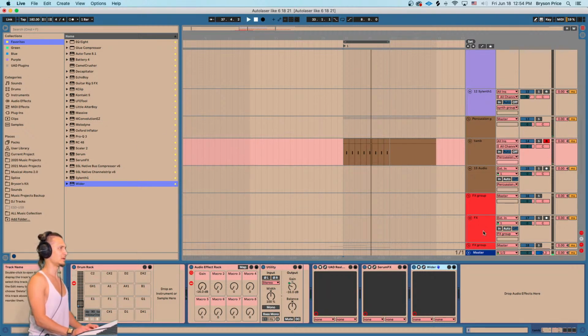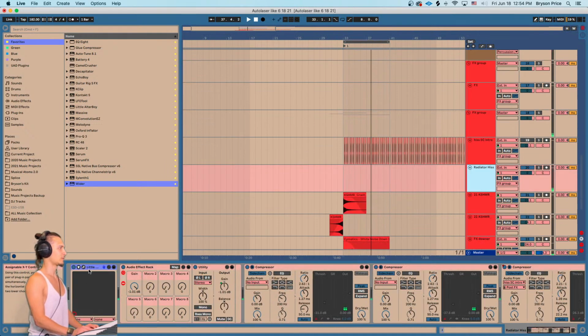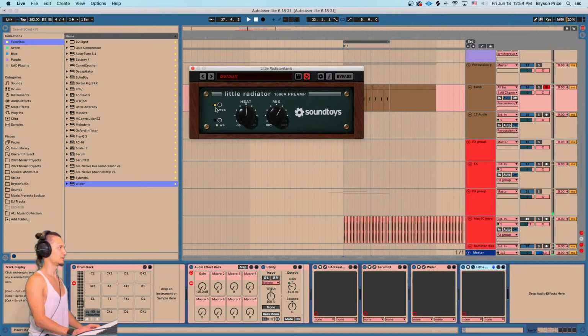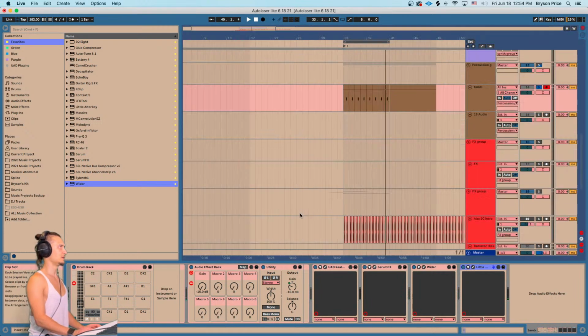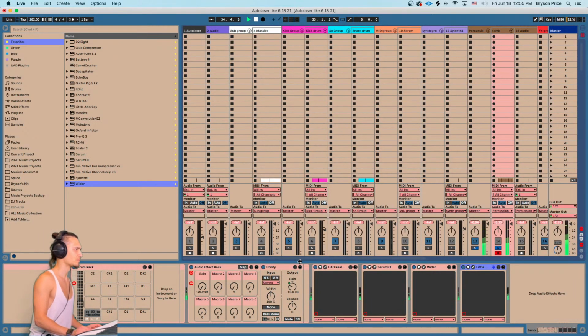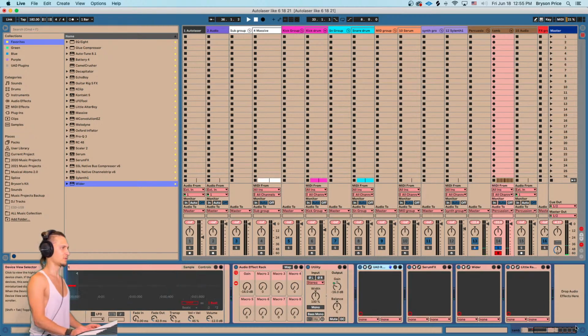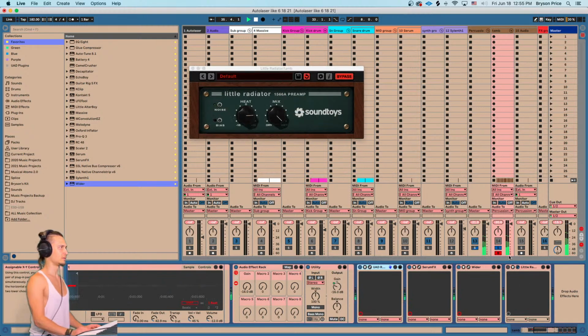And then let's see what little radiator sounds like on the tambourine. I just won't turn it up so much. Let's turn this down here. And then turn the noise off. Let's see where that is. So it's a little bit loud. Let me turn it down. Actually, I could just come over to this plugin. Actually, I can't do that there. So I'll turn it down with a utility tool.